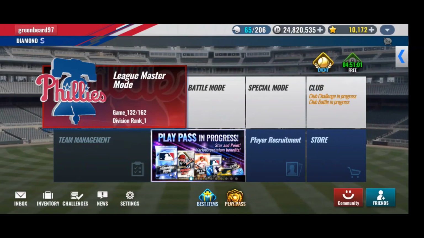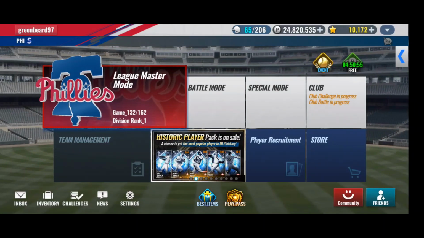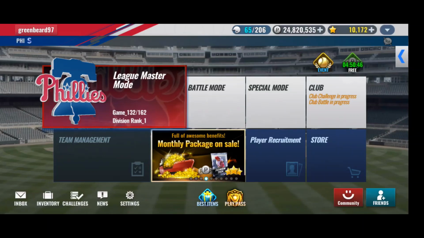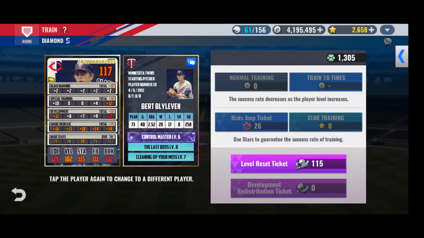So to start, we will hop over to the Twins team where I'll show you how I work on a starting pitching train, and we'll be doing that with our Bert Blyleven there, who needs to be retrained very badly. Alrighty, so we're back with Blyleven here, and the plan is to retrain him. As you can see, he doesn't have a very good train. 22 to break is frankly awful, and since we've maxed out his special training, we want to get that all out of breaking ball.